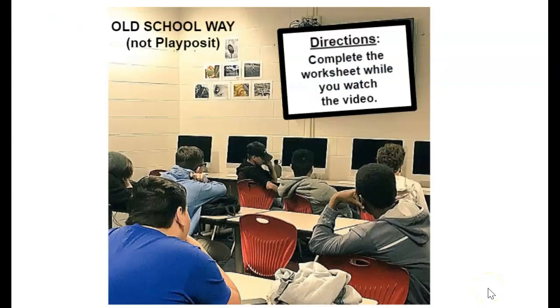The roots of Playposit go back to when many of us started teaching, and whose method is still around. In an old school or traditional format, which is not as easy nor efficient as Playposit is now, teachers would and still can show a video in class. Before the video, worksheets are distributed, and the teacher will instruct that students fill out the worksheet as the video progresses. To make videos more interactive and make students accountable for a deliverable, students complete a worksheet and hand it in after the video.